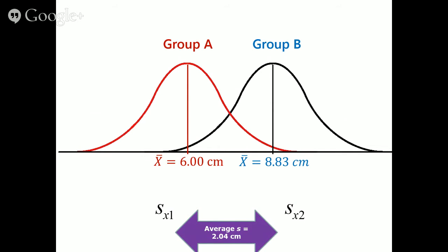So that's the average standard deviation of all the observations. That's the average variability of worm lengths. Now notice that the variability doesn't have much to do with where the mean is. In this case, group B has a higher mean, but actually lower variability. Variability is about spread around the mean. So those are two independent concepts. Number one, where the mean is. Number two, how much spread is around the mean. And this is basic that we had in chapter 1 or chapter 2, but it's important to try and keep this straight as we go through this.